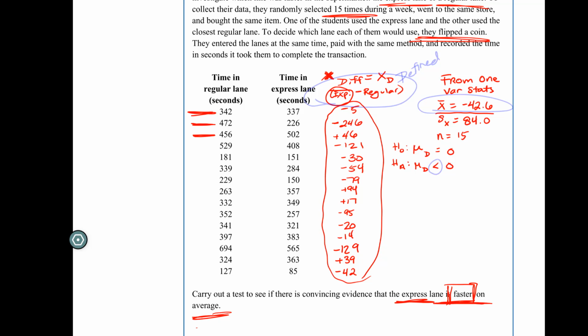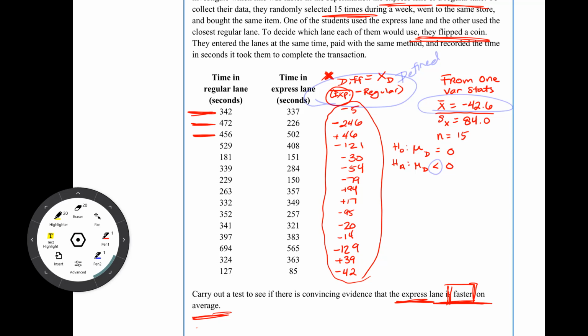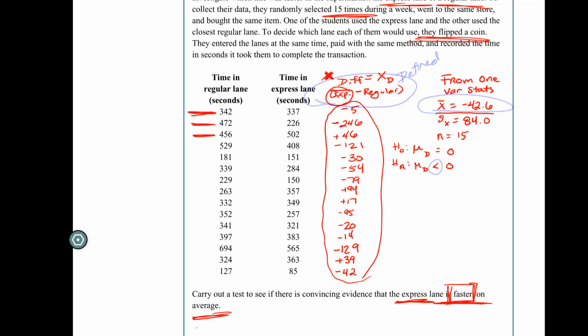Okay, but now let's think about, well, what else do I need? Whenever I'm doing a t-test, I remember that I need degrees of freedom, right? So degrees of freedom is just n minus 1. In this case, that's going to be 14. And then we also need to decide on an alpha. So let's let alpha be 0.05. That seems reasonable enough. And that's about it that we need to write down.